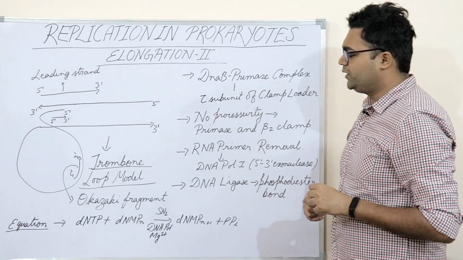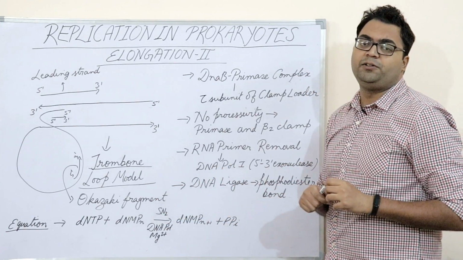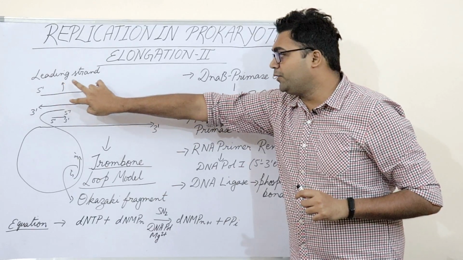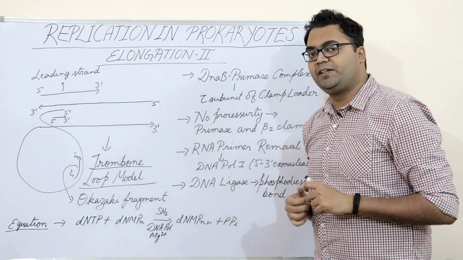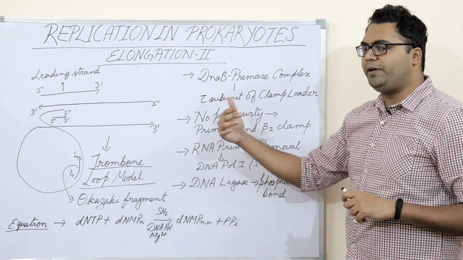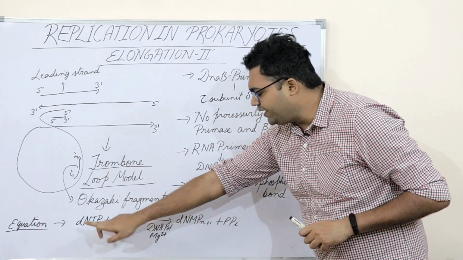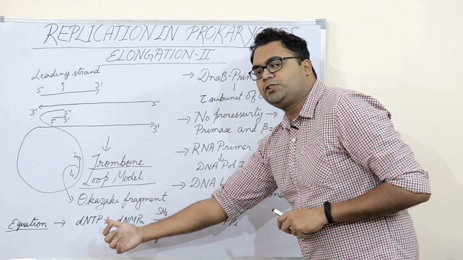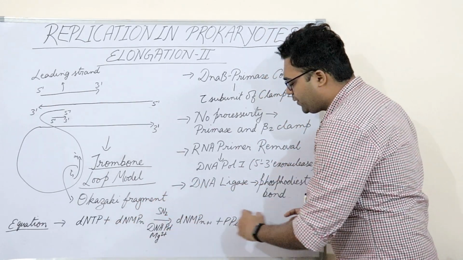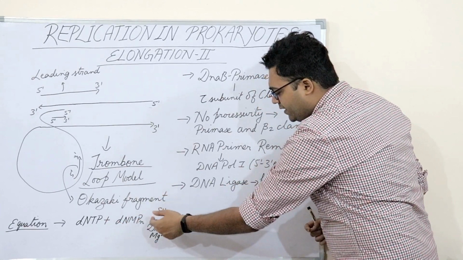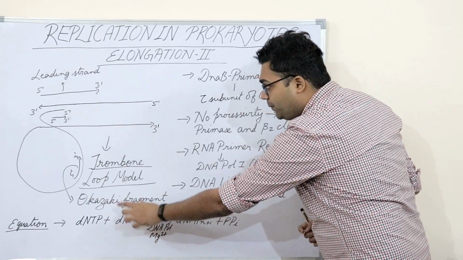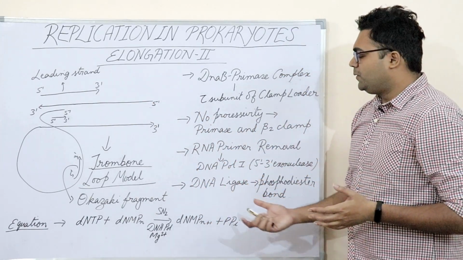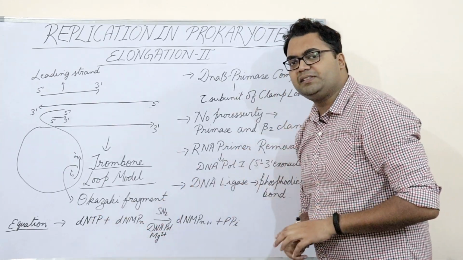so it would increase the length by 1 nucleotide, with the concomitant release of PPi or pyrophosphate. So this is an SN2 reaction, substitution nucleophilic 2, where the 3'-OH group present in the daughter strand attacks nucleophilically on the 5' phosphate group of the incoming dNTP. Here I would like to acquaint you with two major things. This dNTP serves two purposes. Number one, it's the substrate. Number two, it is the source of energy from where the reaction takes place and from where the association of dNMP happens with the dNMP to the power n, the daughter strand, and thereby PPi gets released concomitantly. So that's the equation. It serves dual purpose, very important.